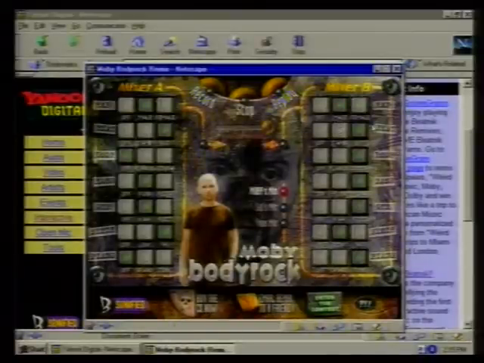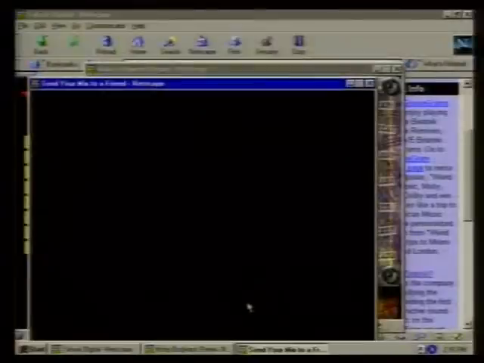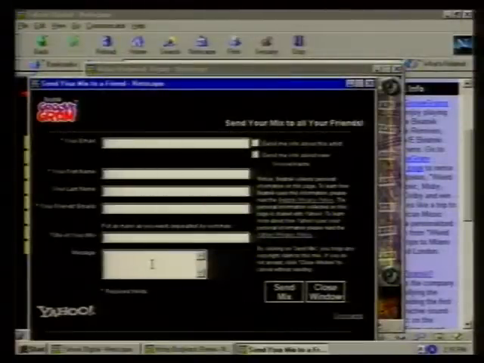Now, when I'm finished with my remix, can I actually send that to a friend and have them listen to it? So it's been recording everything I've been doing. Stop it and say email to a friend, and then I can say, you know, happy birthday. Right. Here's the remix I made for you of Moby.